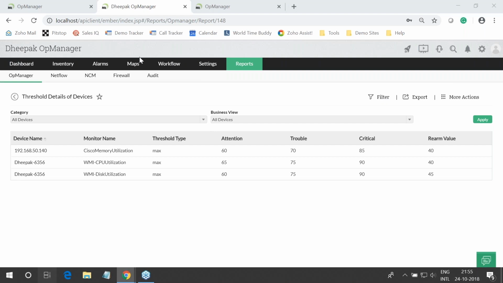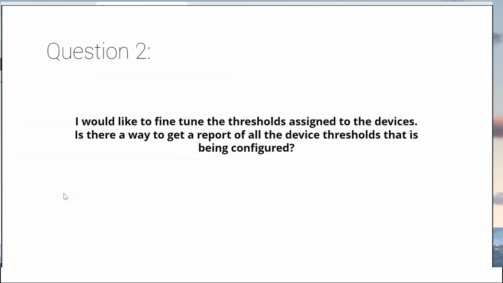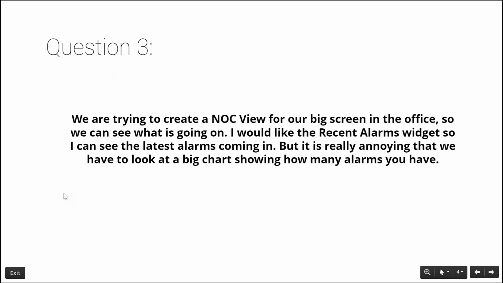The next question we have here is, we are trying to create a NOC view for our big screen in the office so we can see what is going on. I would like the recent alarm widget so I can see the latest alarms coming in. But it is really annoying that we have to look at a big chart showing how many alarms there are.